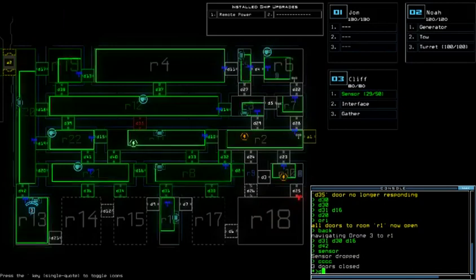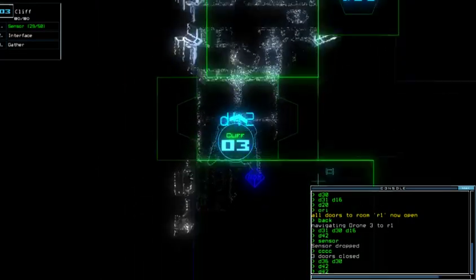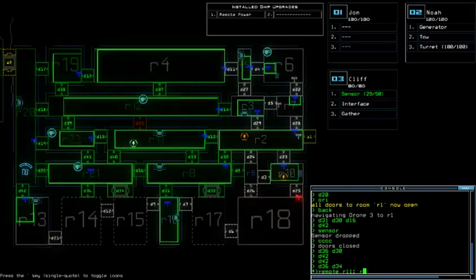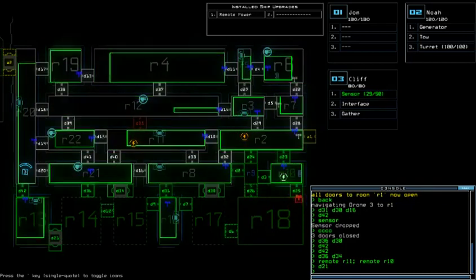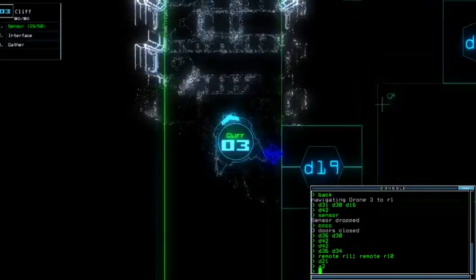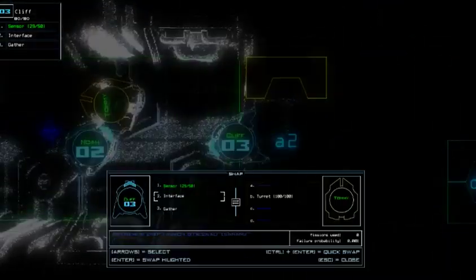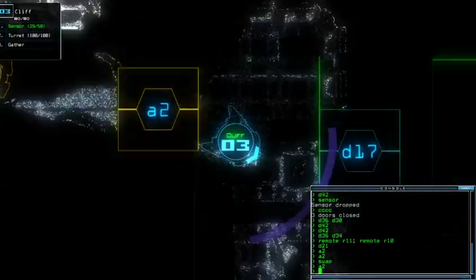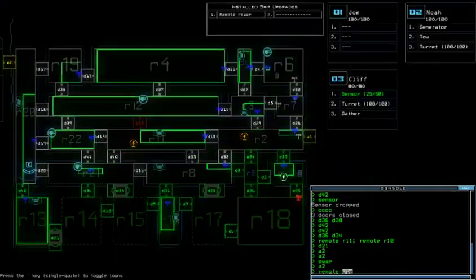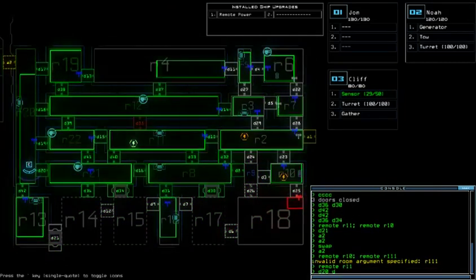Doesn't get powered. D36, D30. Oh, you know what? This is also a thing. Close D36, open D34, remote room 11, remote room 10, power D21 to check room 14, and that should be it. Not really, because I have a feeling I should swap the interface for the turret in case I have this little bit of sweeping thing inside the slime room. Then remote room 11. Oh, too much one.